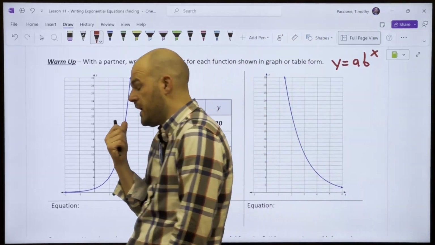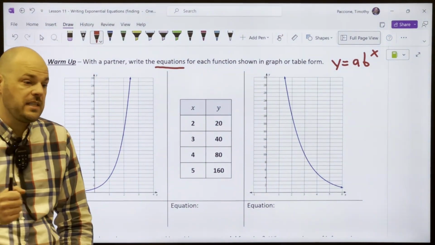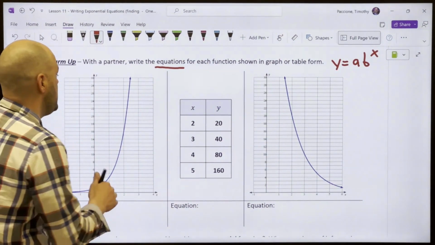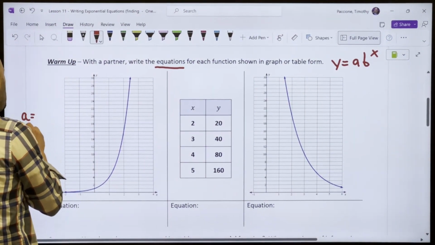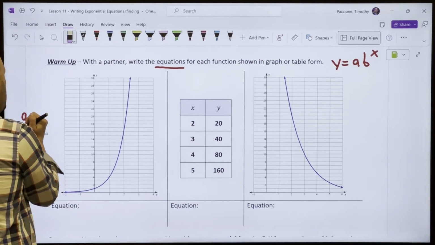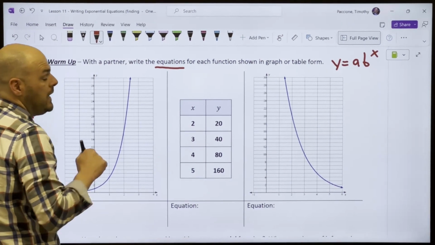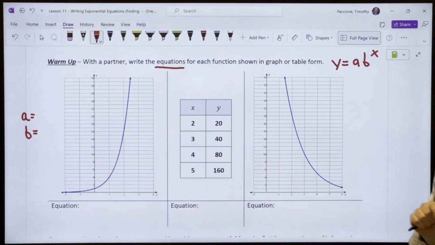So now I know, okay, well, I always plug in for everything that's not y or x. So the two things I need to find in each of these situations must be what and what? A and B, right? So that's your starting point, right? You got to figure out what you're plugging into and what you're missing. Now you can go find it, okay? So we're going to go find it in each one, right?